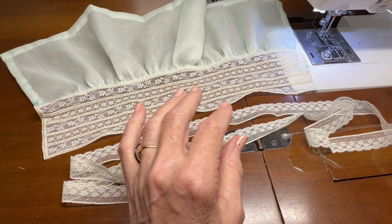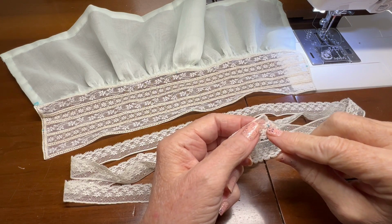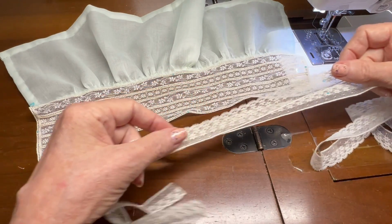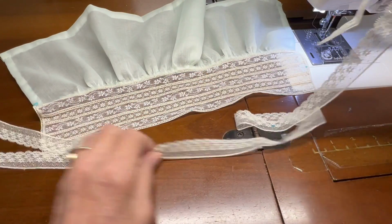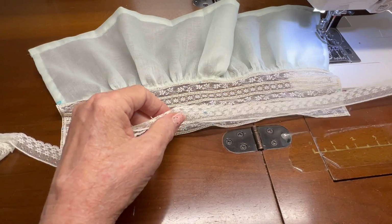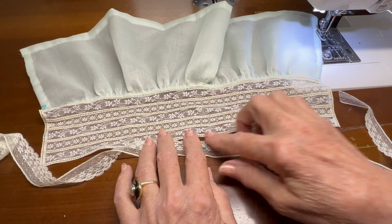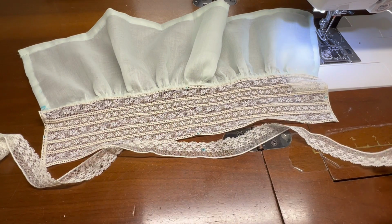Okay, so I've got my length of edging lace and I folded it in half and marked it at the center of the length of lace, and then I folded it again and marked it at both of the quarter marks. So what I'm going to do is gather the lace from both sides, and each time I'm going to gather until 1/4 of the lace roughly fits between the center front and the center side. Okay, so let me start gathering lace.